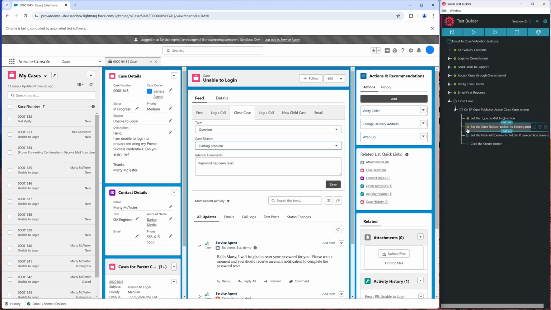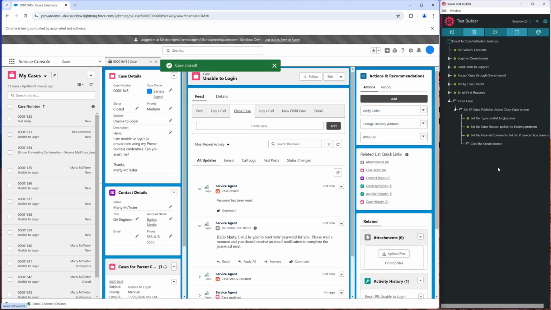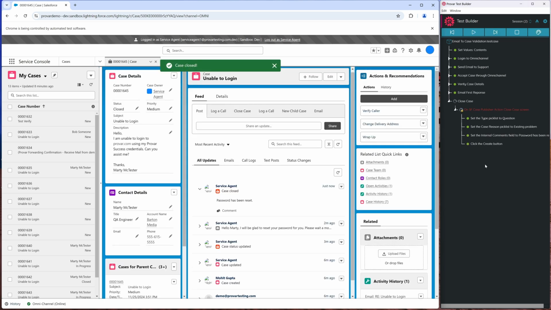And it's re-executing it to verify that it's going to be working properly. So we can change this, step backwards and step forwards again, and we'll see that update. Okay, so we'll just go ahead and resume this through. It'll clear that text, enter it in again, and then lastly, click the save button here, which will close the case. But what I also want to show is our capability to handle flows inside of Service Cloud.